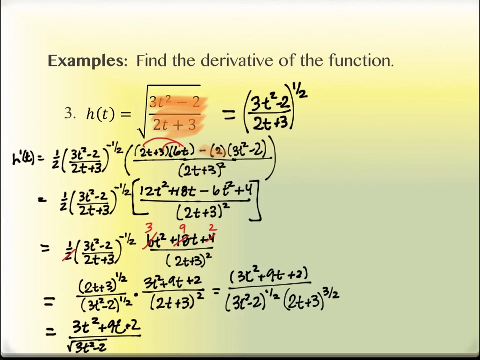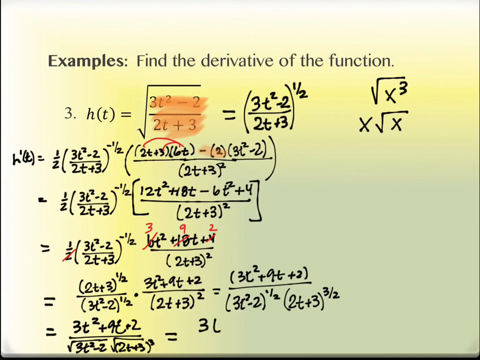Then this piece right here would have a square root of 2t plus 3 cubed. When you have a cubed underneath a square root, it means you can bring something out. So think about something super simple that you know, like the square root of x cubed. It means that I can pull one of the x's out because there's a pair of them there. There's 3 of them underneath there. I pull one of them out and I leave one underneath there. So I can do the same thing with this function.